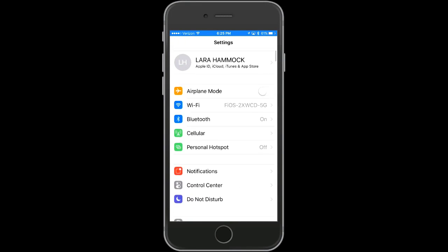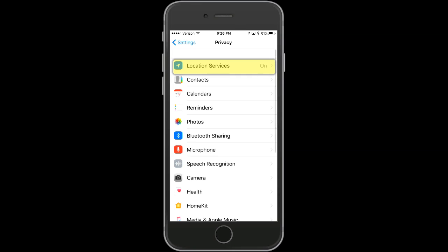The Find My iPhone sound won't turn off until they find and look at their phone — they do not love that I do this. To enable it, make sure location services are turned on. On your kids' phone, go to Settings, then Privacy, and ensure Location Services are turned on. You can do this by knowing their Apple ID and password or by using the Find Friends app, but I find the shared Apple ID approach simpler, plus you can't play that obnoxious sound using Find Friends.